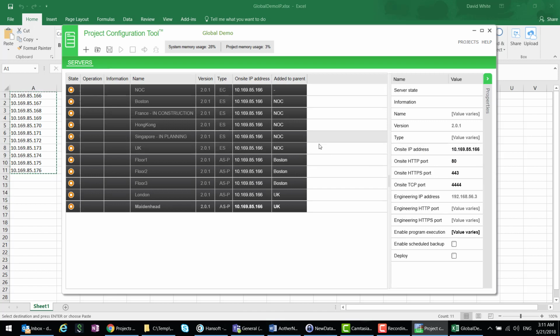You just don't see them until after you're done with the pasting. So you put the cursor on the on-site IP address, you hit paste or Control V on my machine, click outside, and they're all there, and then you can save them with all of those IP addresses. So it's a quick little labor-saving way of doing things.